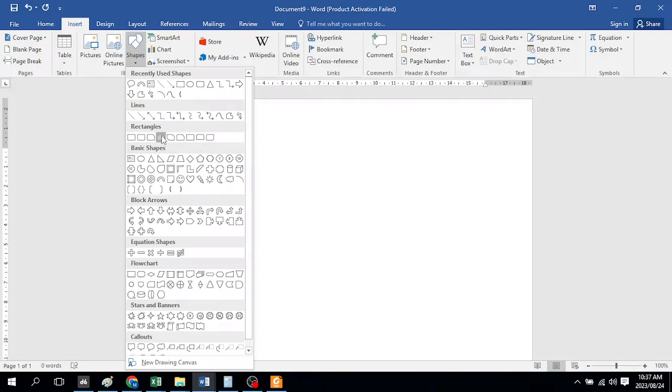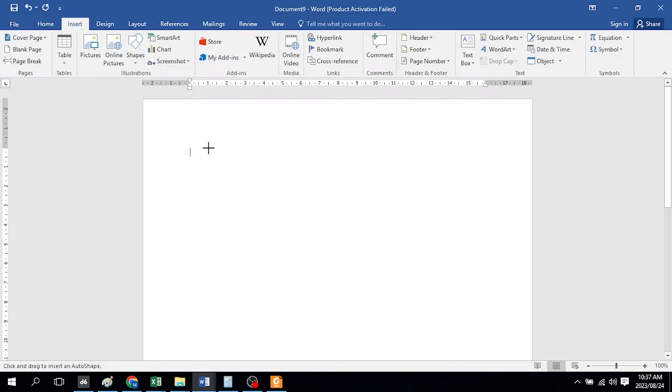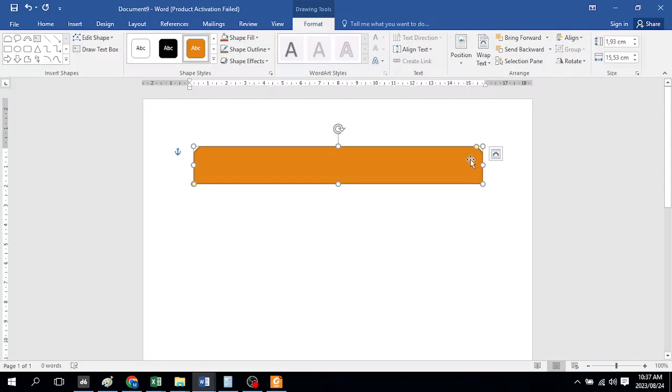So you're going to select this one, and you will notice that your mouse is now a plus sign, and we are going to draw a rectangle. Don't worry about the shape yet or the size, because we are going to resize it right now. The sizing is a height of 0.56 inches. Here in format, you will see the size box on the right, and the height is the first one I'm changing, and I'm saying 0.56 inches. Enter. Okay, and then the width is 5.5 inches.